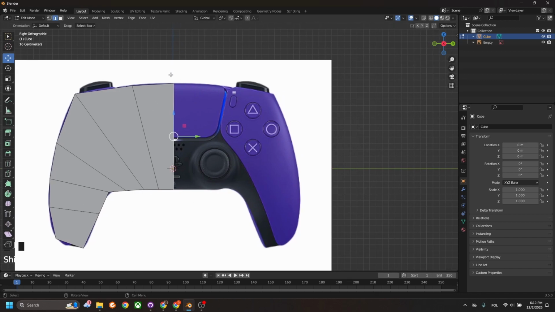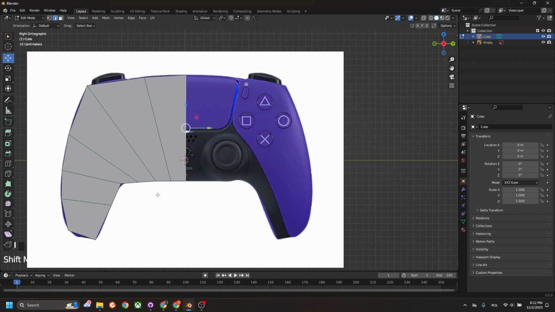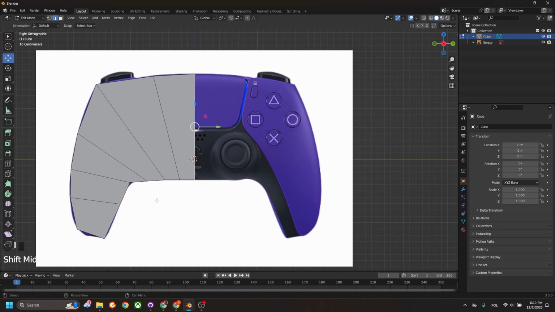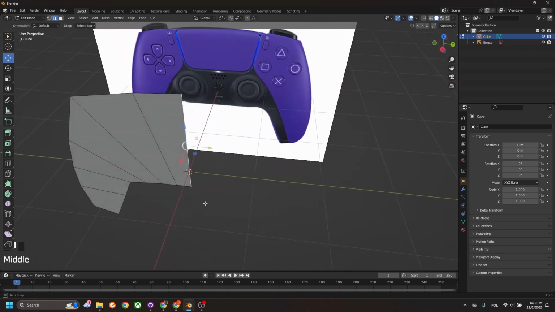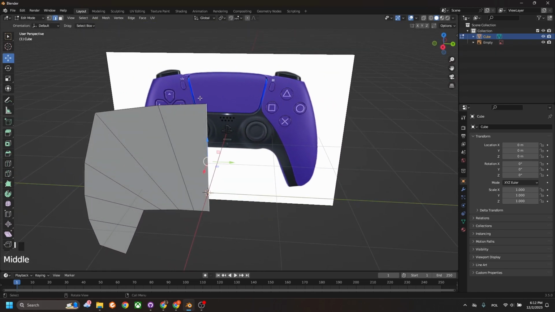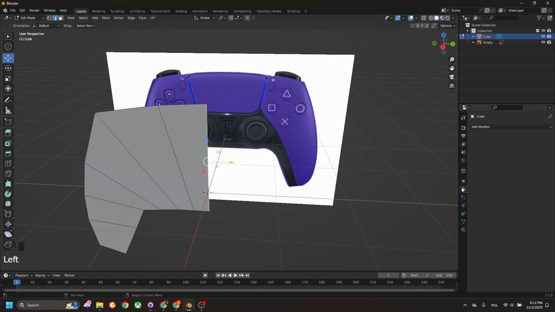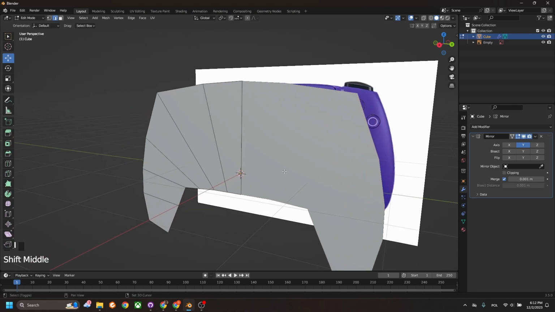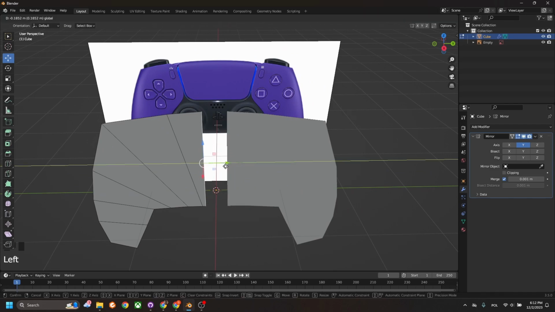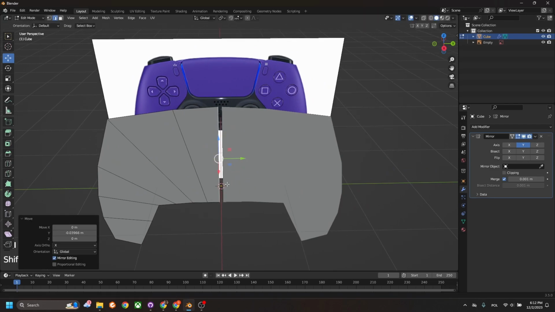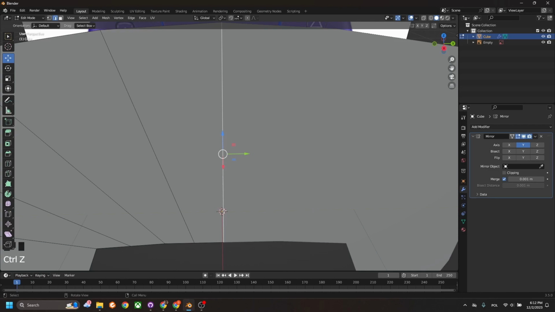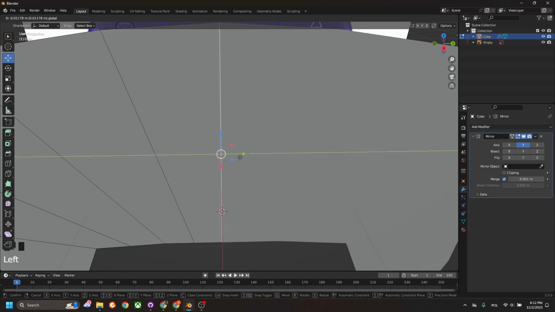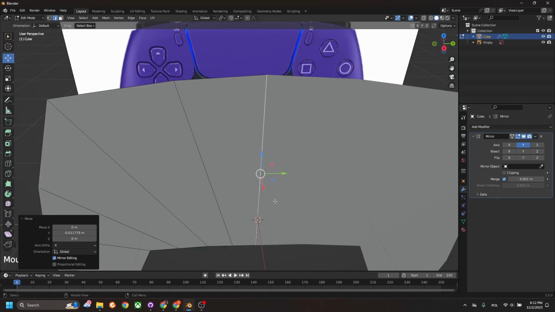And of course, here there should be a mirror, so it just automatically mirrors there. But in our case, we don't have it. Of course, you can just model it once again, or as I said, go to modifiers, mirror on an axis of Y, and that should be pretty much it, okay? So the mirroring option works as well as long as you have the object in the middle of your pivot. So if you have it somewhere else, you will have to manage that accordingly in your modifiers.